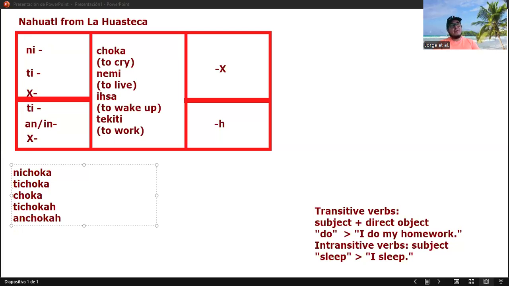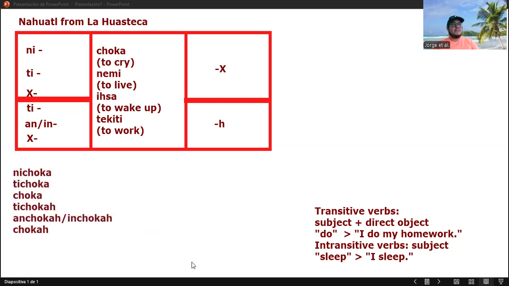Anchokaj, inchokaj. As you can observe, we have this sound at the end, which makes it plural. And then we have chokaj, which is they cry.